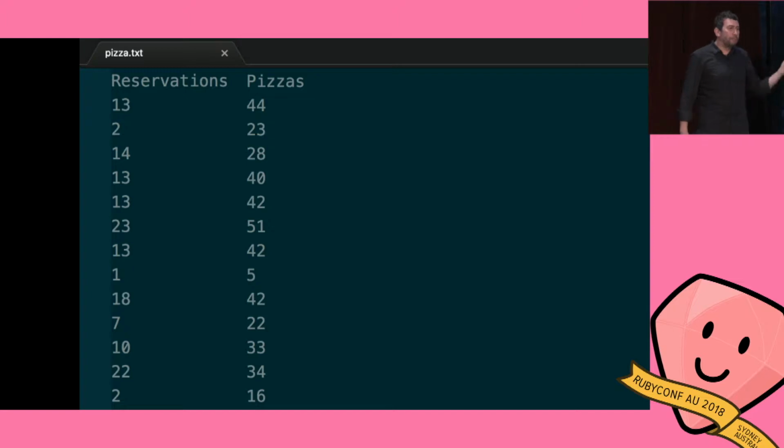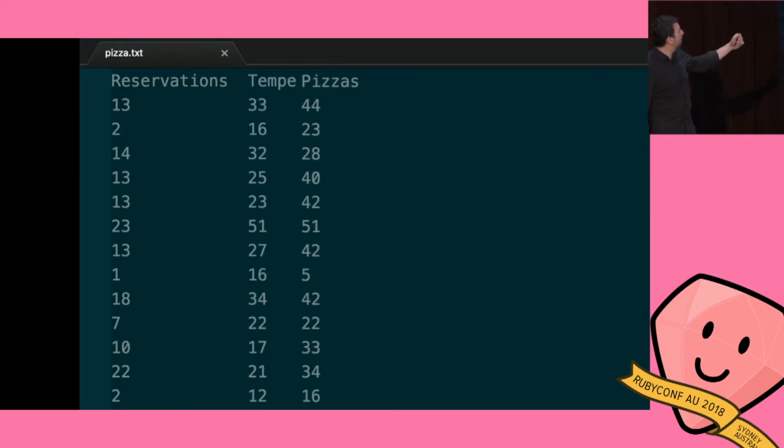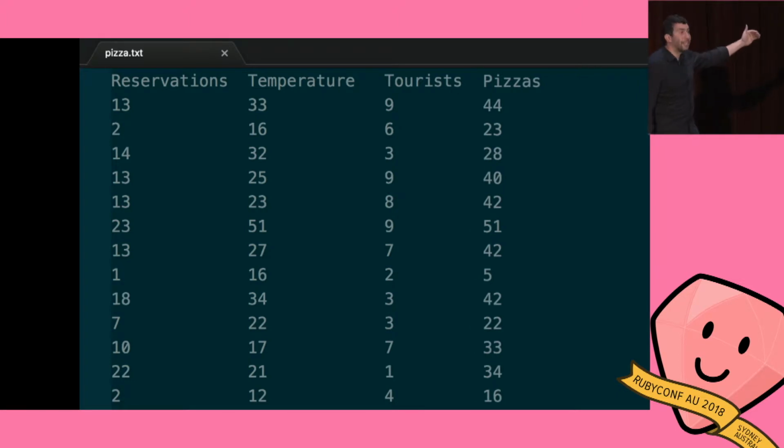So one thing in this problem that you won't see in real life problems is that in real life, you generally don't have one input variable. Interesting problems have multiple variables. Otherwise, you don't need to build software for it, probably, to be honest. So you have something more like this: multiple things that all impact the label, the output of the system.